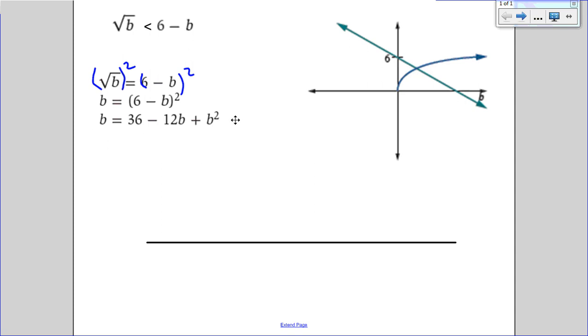I'll say the second common mistake I see is people start using the quadratic formula or factoring this. Well, guess what? If you start using the quadratic or factoring this, it's just going to factor this, because you have this b on the other side. You have to take care of it. Don't factor or use quadratic formula until you know it is equal to 0. So, one last step, we just have to subtract b from both sides. So we'll get 0 on the left and negative 13b on the right.